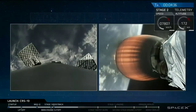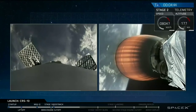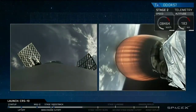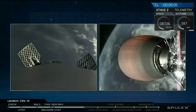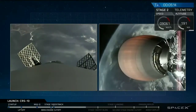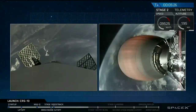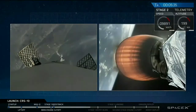That shot on the right-hand side of your screen is the second stage engine glowing brightly — personally one of my favorite shots we can get during a launch as it carries Dragon towards the International Space Station. First stage on the left-hand side, second stage on the right. On the left-hand side you can see those cold gas thrusters orienting the stage as it goes to the upper regions of the atmosphere, and then as the air gets thicker on its way down we start using those grid fins to steer the stage back towards a safe landing at Cape Canaveral Air Force Station, landing zone one. We have a total of three burns the first stage will perform: the boost back burn, the re-entry burn to slow it down, and then finally the landing burn. We're about 30 seconds away from that re-entry. You can actually see the edge of Cape Canaveral on the screen on the left-hand side. It's a beautiful daytime launch — can't get any better than that.